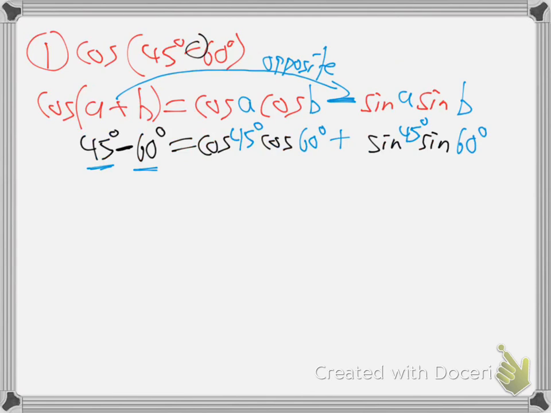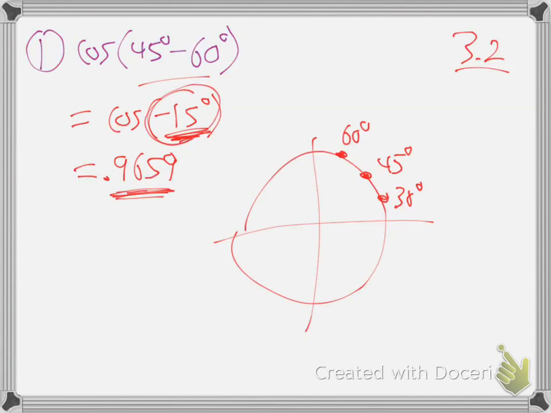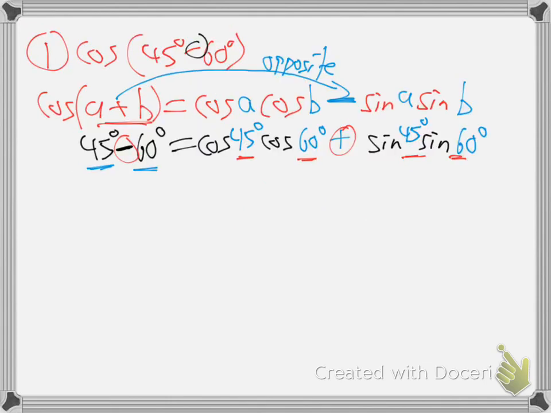So we have cosine of A plus B. We just put in the A, B, like that. Sign in the middle, we do opposite. Now, do you see we can figure out the exact value for all of those? Those are all angles we can do on our unit circle. 45 and 60. Remember back here it was 15 degrees. 15 degrees is not on my unit circle, so I need my calculator, but they want exact. So I can't use my calculator. How am I supposed to do this? Well, that's why this formula is used. It changes the 15 into angles 45 and 60 that we can do exactly with our unit circle.